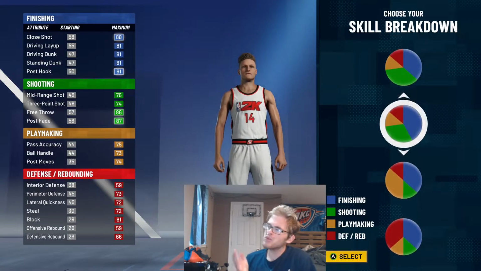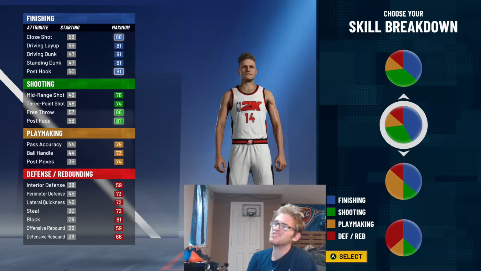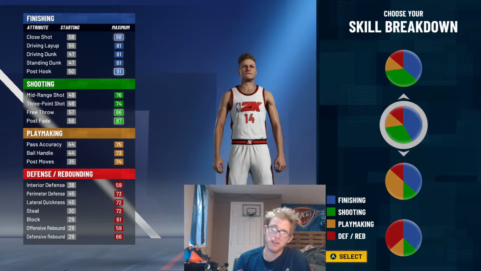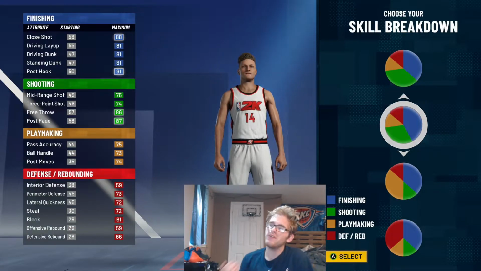But I'm going to go with this finishing over shooting just a little bit, because to me the difference in shooting really doesn't matter. I feel like you can make it up with a good amount of badges and everything, but when you go with this finishing chart, you can at least get contact dunks, and I feel like that's important. So we're going to go with that.